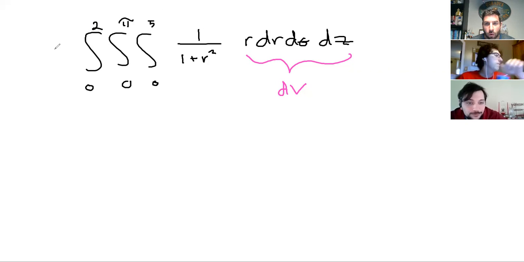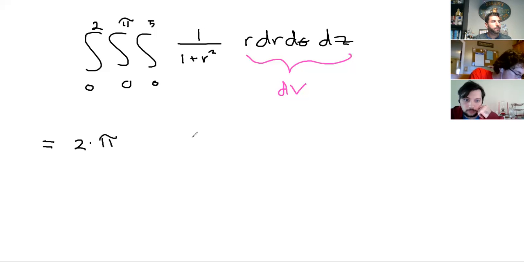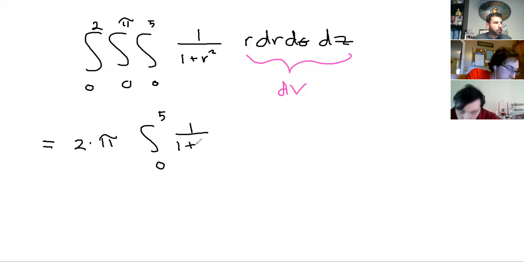Now, here's the beauty of cylindrical coordinates. Look at this. Do you see a theta or a z anywhere? No, we don't. So we can kill those right away. If there's no letter there, the integral of dz just becomes z from 0 to 2, so this gives me 2. And when I integrate theta, I get pi. The only thing left is the integral of 1 over 1 plus r squared times r dr. I want you to think about that. That is one of the beauties of using different coordinate systems: it makes certain things automatic.